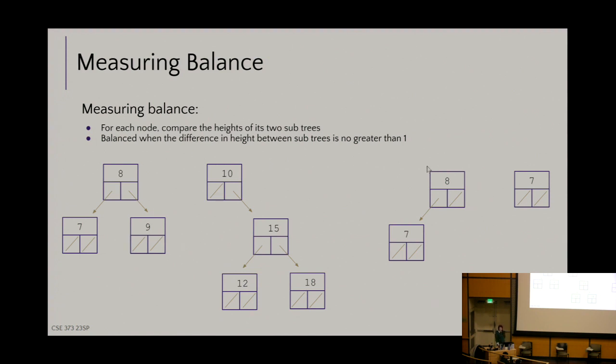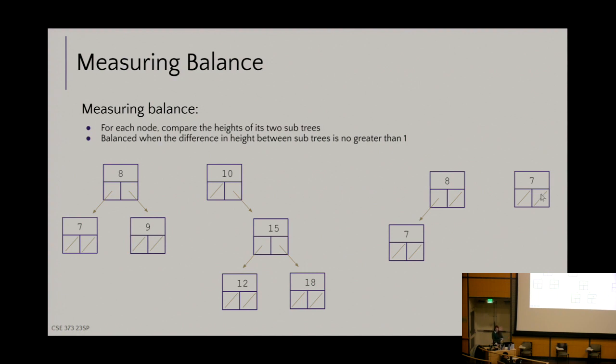Let's look at this 8 and the 7. So 8's left subtree is the 7, and its right subtree is null. Is this balanced? Yes. If it helps again, to the left, we think of this 7, just the node by itself, as having a height of 0. If it helps, I think of it as like an acorn or like a bulb in the ground. Like, it doesn't have any branches, so it doesn't have any height, you know? And then we've got this null, nothing exists there, it's -1. But the difference between 0 and -1 is 1, so it is still balanced.